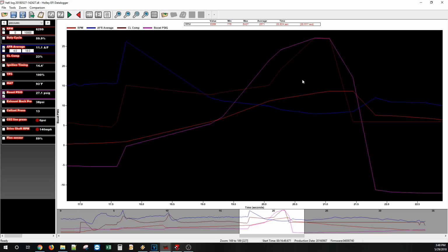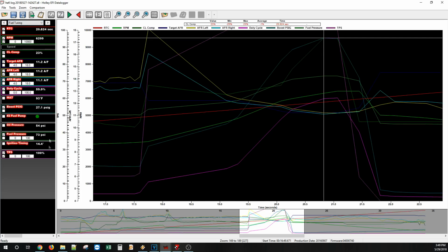What about here? 27, 27. Yeah, see, the sensor dances around a little bit, so you can't always take it for gospel, but it's pretty close. It's still pretty close to 1-to-1, which is amazing. So it's funny to see that there is maybe a little bit of power left in this combo. Back pressure 38, 27, 100, 14 degrees, 60% duty cycle. I mean, it's really doing incredible. I bet it would make 1100 to the tire, and it's easily going to go 7s this year.